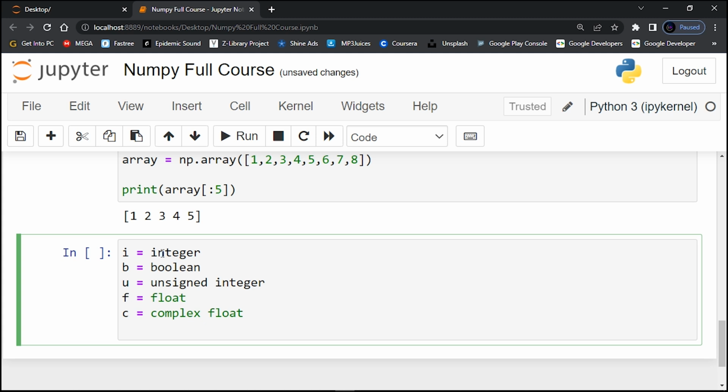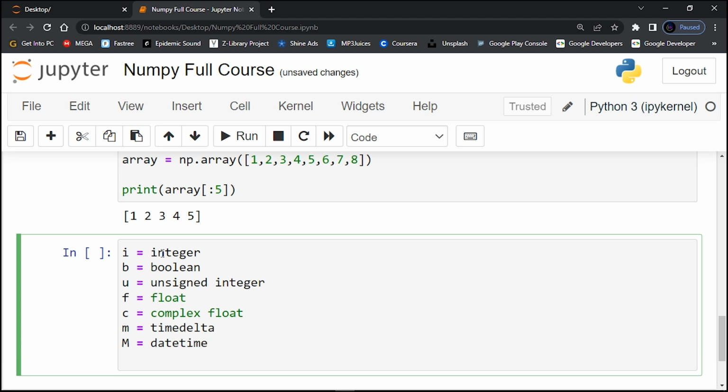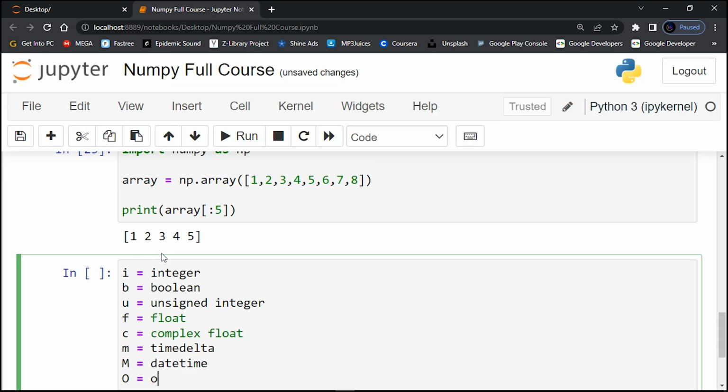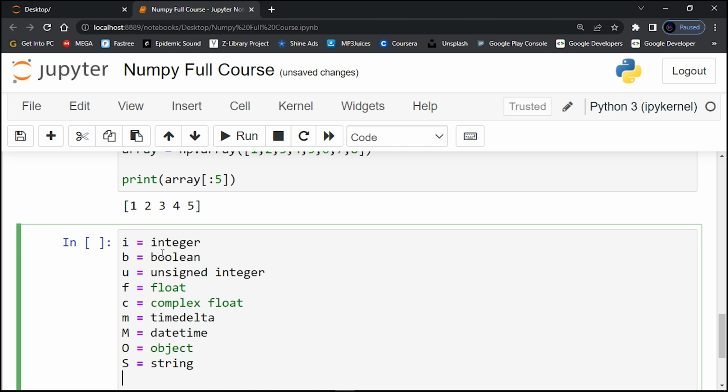And then m, small m, is timedelta, but capital M is the data type for datetime. Then capital O defines an object, and capital S defines a string.